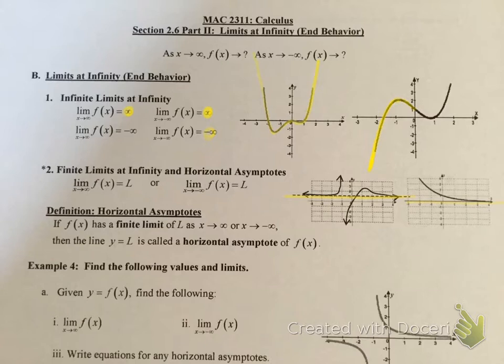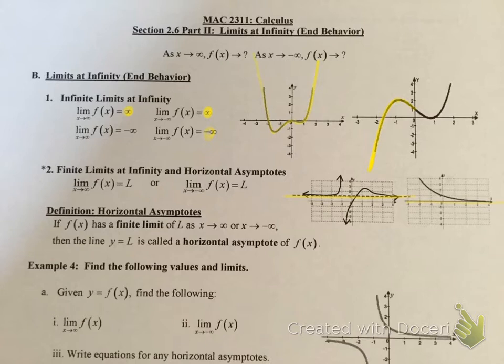And we're going to talk about horizontal asymptotes. I don't know if you remember from the review packet, we had certain criteria that determined whether or not we had a horizontal asymptote. Basically, depending on the numerator and denominator's power, it determined whether you had a horizontal asymptote or an oblique asymptote. So we're going to talk about that a little bit later.